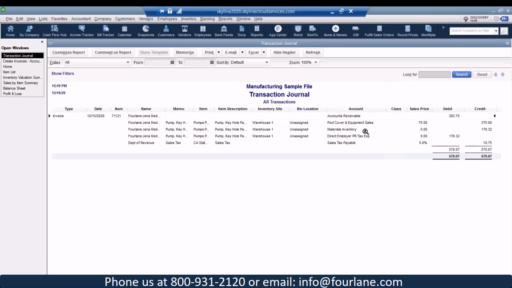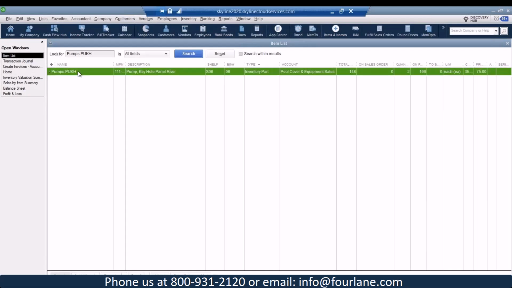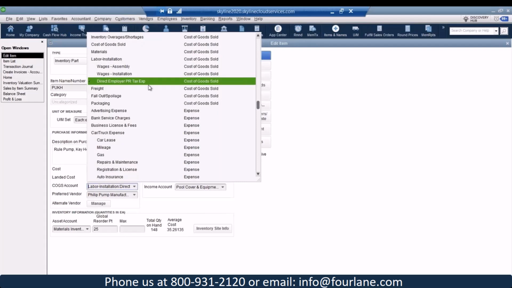One of the things that we also commonly see that can muddy these accounts and not allow proper tracking of our items is if we've got items where the same account is used in multiple fields. What I mean by that is, for example, if I come back here to our inventory part, sometimes we will see where an income account is also posted in our cost of goods sold account field or vice versa.